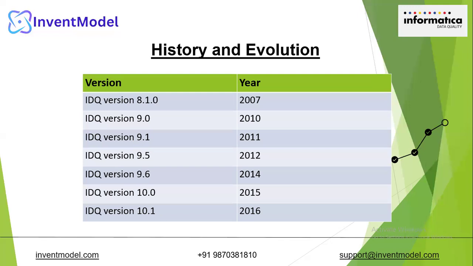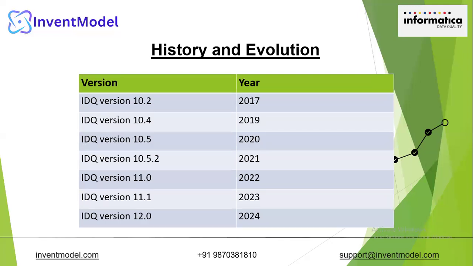And the next version is 10.1, which is in 2016. And the rest of the versions are 10.2 in 2017, 10.4 in 2019, 10.5 in 2020, 10.5.2 in 2021, version 11.0 in 2022, version 11.1 in 2023, which was the last version, and the latest version is IDQ version 12.0, which has recently launched in the year 2024.